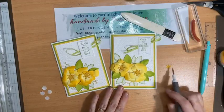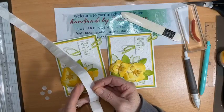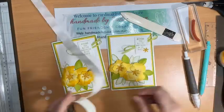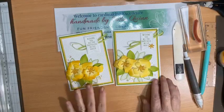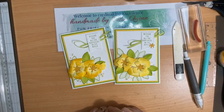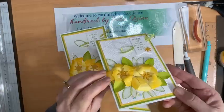I've got one extra little rhinestone — what would that look like if I put that up here? I think I will do that. I'll grab my mini glue dots, stick that onto the mini glue dot, pull it off, and stick it there. That way I'm camouflaging the fact that the greeting is slightly crooked. Do you think it worked? I added a lot more ink to this one than that one — it does look beautiful in the darker colors. I hope you enjoyed that and I hope you'll have a go making some 3D flowers.